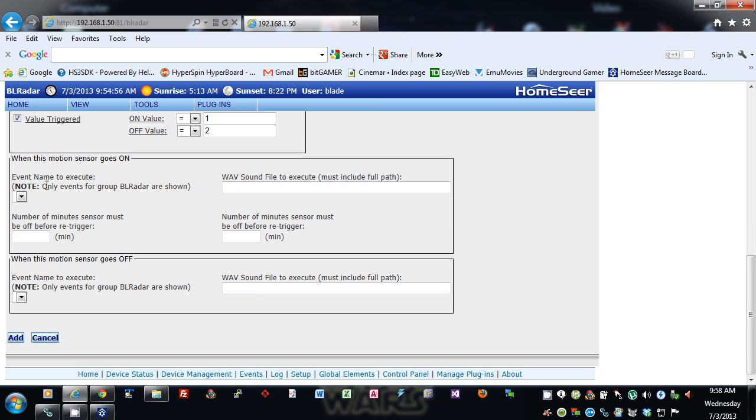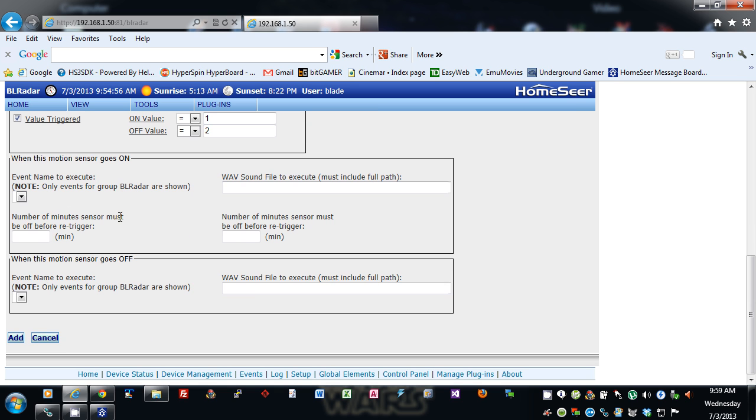This section down here happens every time the motion sensor goes on. So you can have a wave sound to execute. You must put in the full path to the wave sound. I don't have too many events in there now that are assigned to the BLRadar group, but any events you assign to the BLRadar group will show here, and you can execute them for any sensor in the plugin.